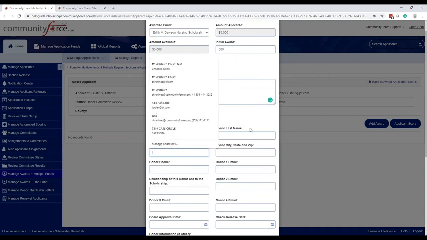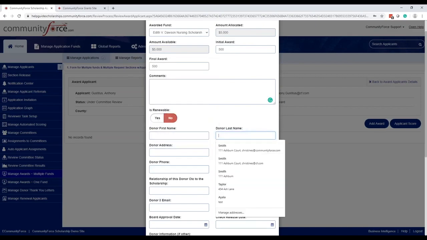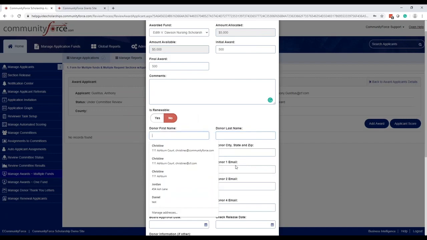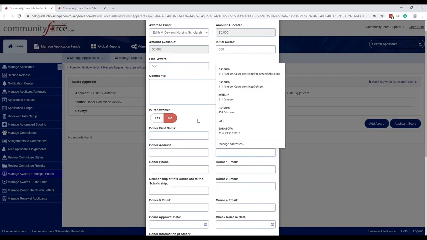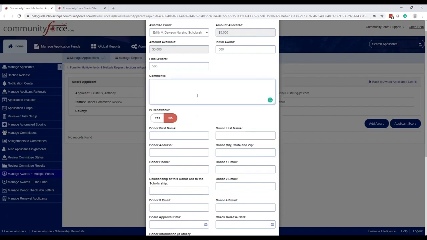And if you wish to enter that information in these specific fund awarding screens, you can activate fields in the administration site settings under the awards site settings. There are fields that you can activate that will show on the screen if you want to add additional information to that applicant when you're awarding, some additional information you want to capture.